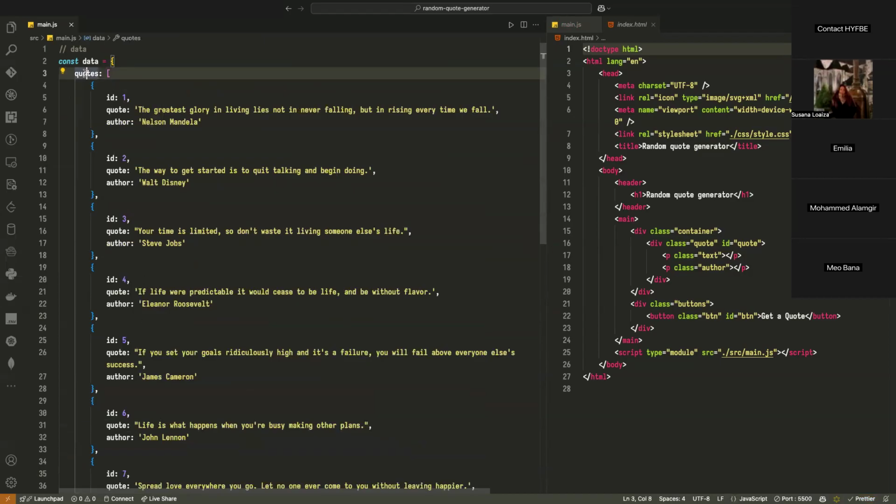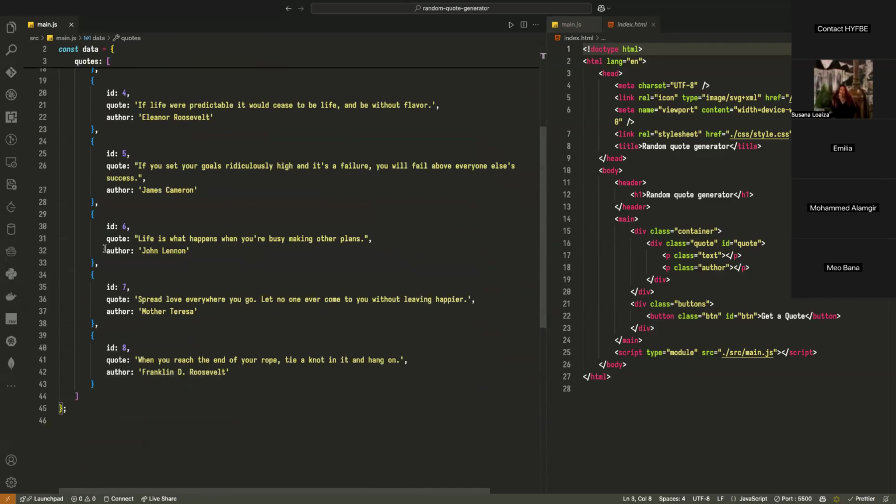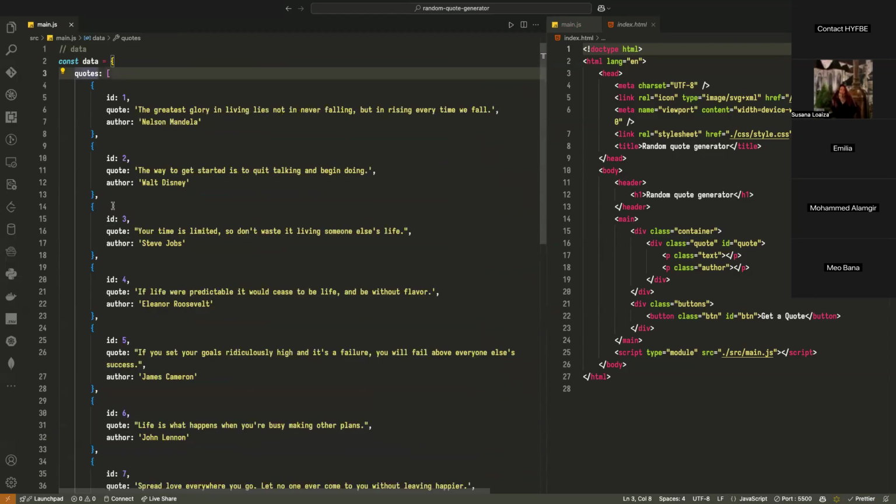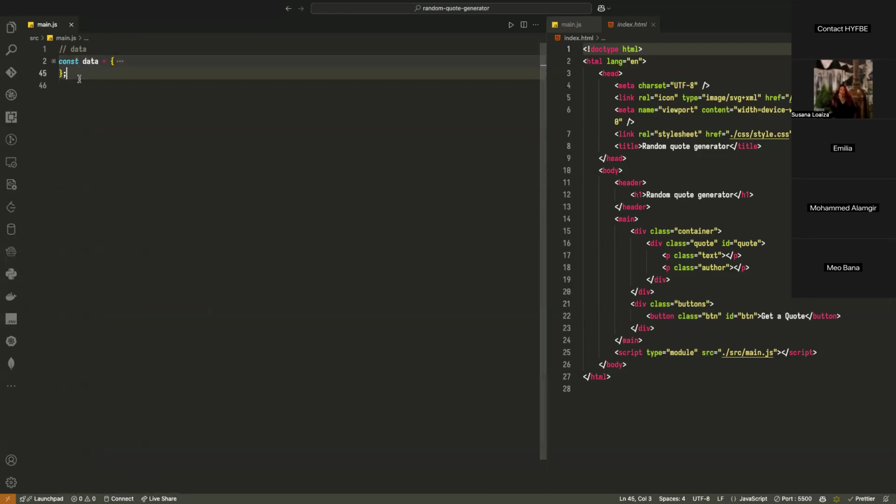Inside it, I have a key, which is codes as a plural. It's just an array of objects. And each object here will be one simple code. So that should be okay, fine. I'm just going to close the data. Let's go to the second step. So finish the data. The second step it will be.